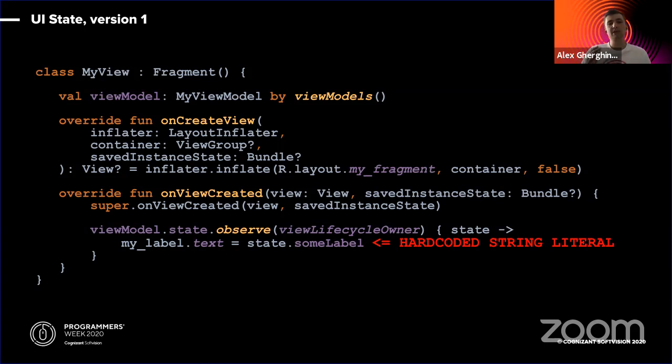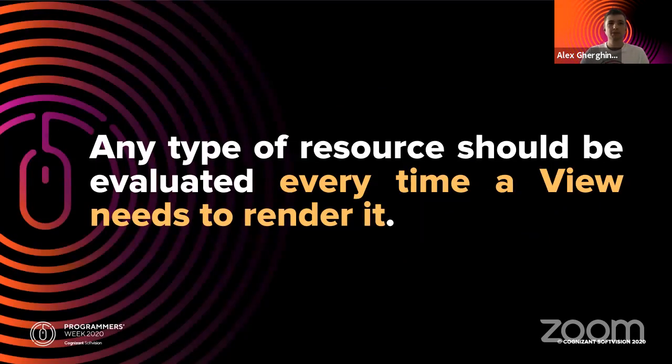If you analyze what we wrote, we can see that this is actually equivalent to a hard-coded string literal. This is what Android Studio bugs us about a lot. So it has the same value in multiple scenarios when it shouldn't. What I'm trying to say now is we should never ever evaluate any kind of resource before it's actually needed by the view. Why? Because otherwise the view might have been recreated, I don't know, three times from the point the ViewModel resolved it to the moment the view actually needs to display it.